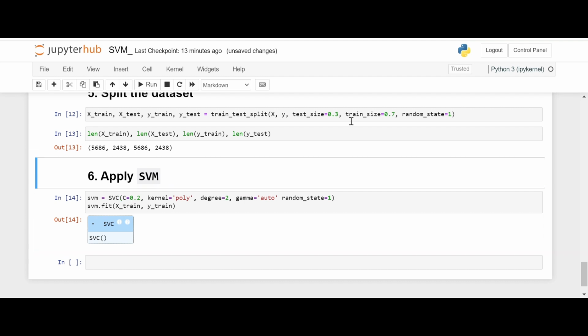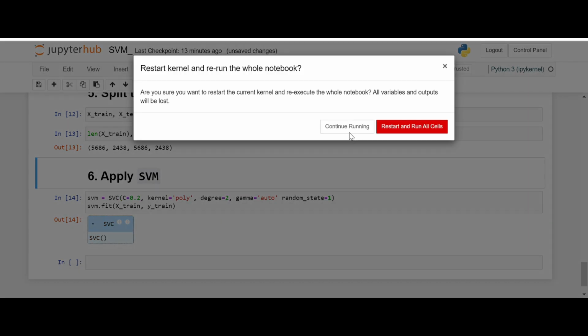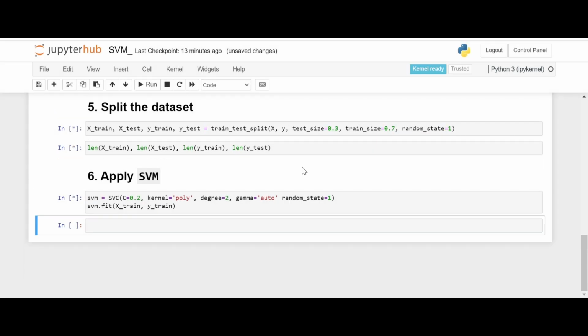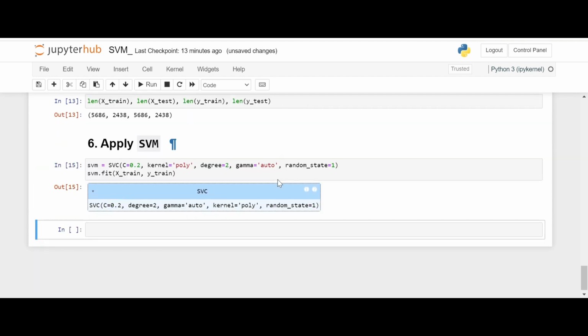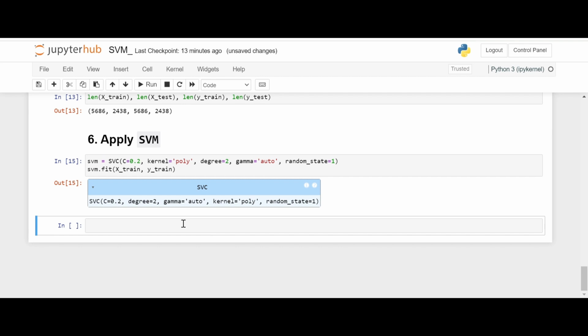Oh, forgot to put a comma here. Yes. So finally the model has been trained.